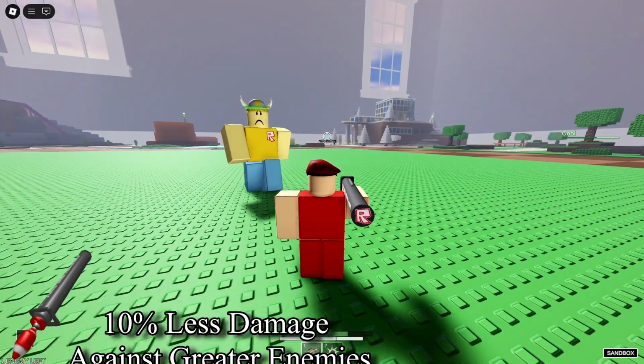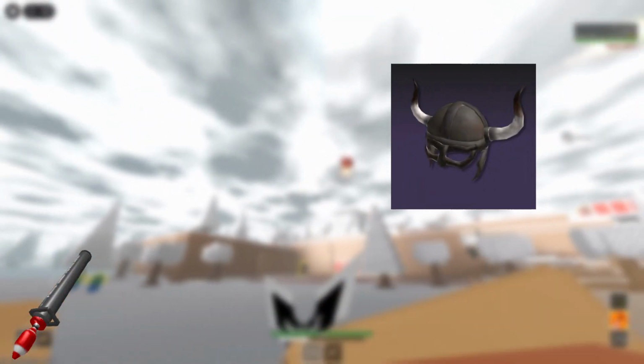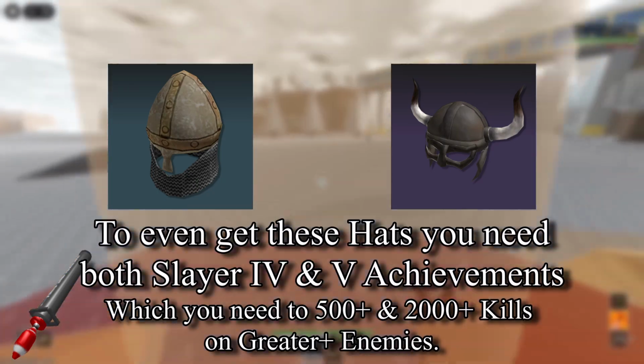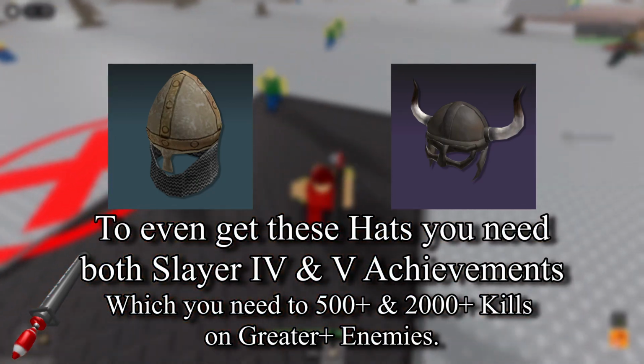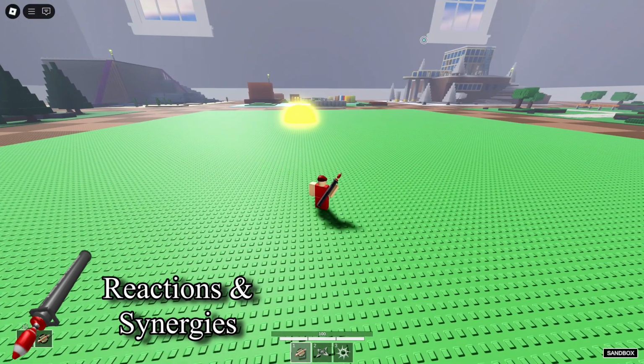So for example the giant. Although it can be nullified, for example using the Crown of Warlords or the Pikeman's Commander, at that point you should probably just use a different weapon, or not worry about that downside at all. And now onto reactions and synergies.